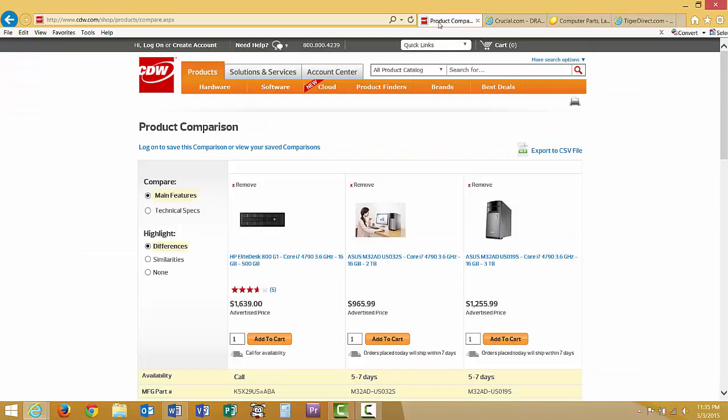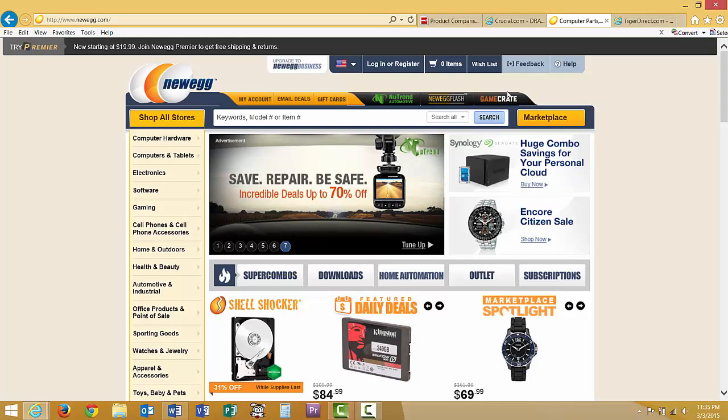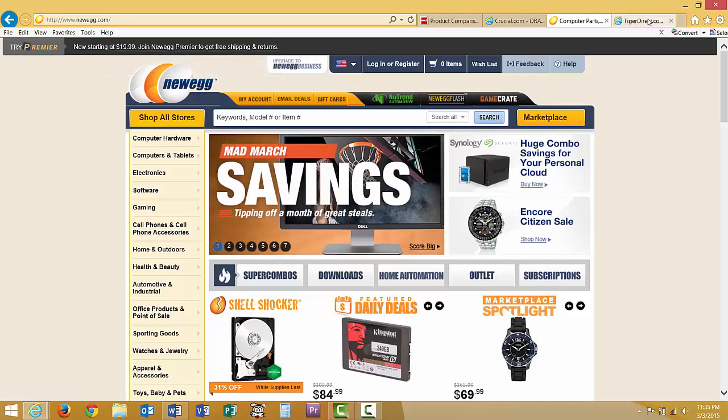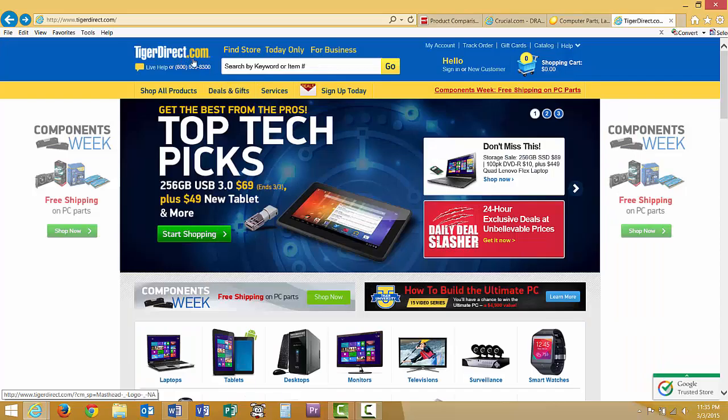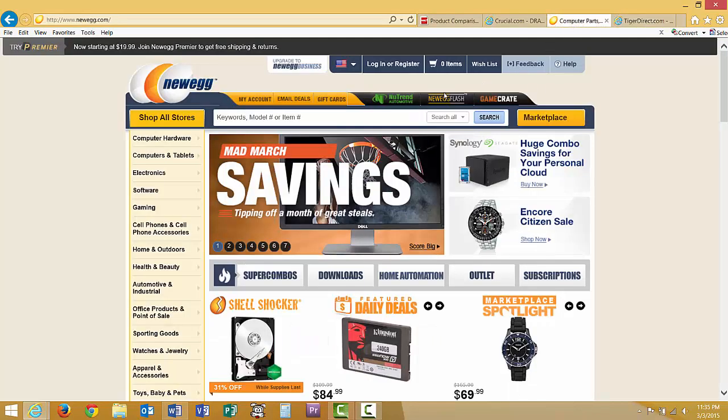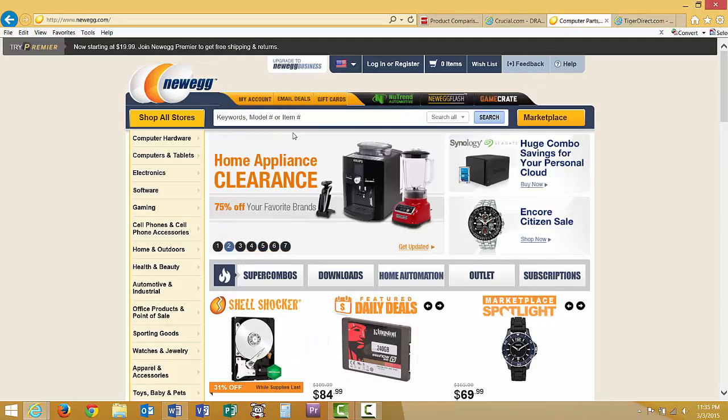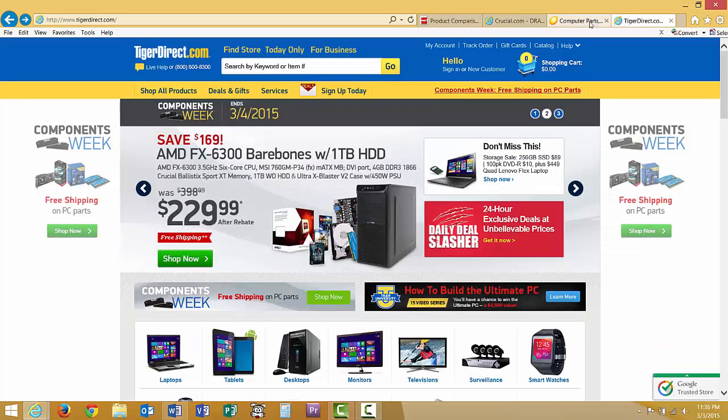If you're looking for computers from lots of different vendors, CDW is a good place to take a look. If you're just looking for parts, there's two different places I want to bring to your attention. There's one called newegg.com, and then there's another one called Tiger Direct. We've bought components in the information systems department from both of these vendors.